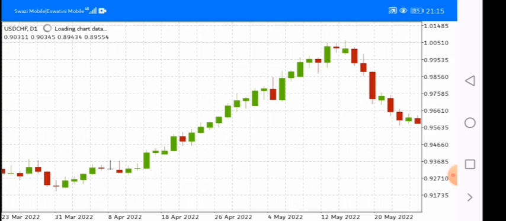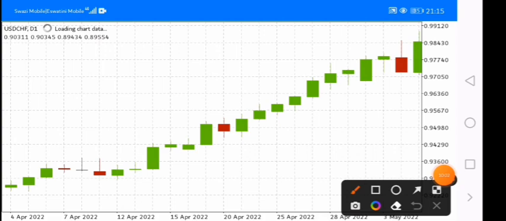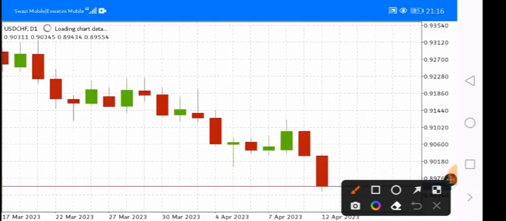It's the same thing for a buy trade. Price is on an uptrend, and right here it has made a bullish engulfing candle. So at the opening of that new candle, you place your buy trade. After placing the buy trade, you put your stop loss just below the candles. Okay, same thing for a sell. After entering the sell trade right here, you put your stop loss just above the engulfing candle.